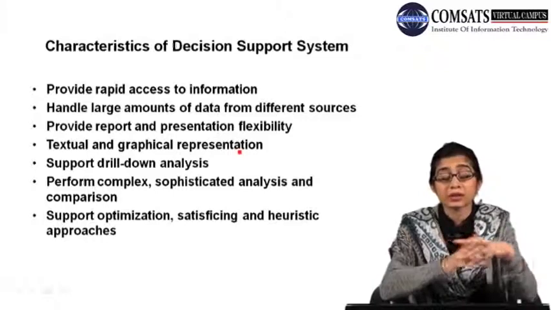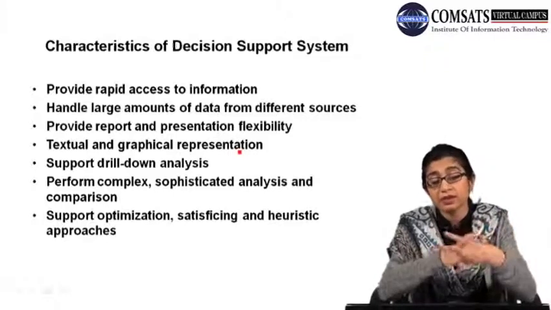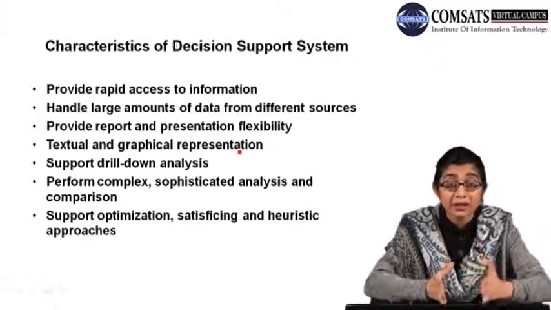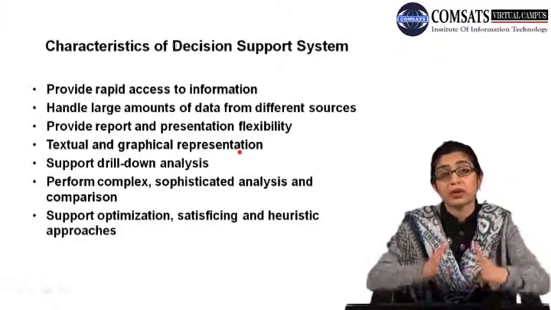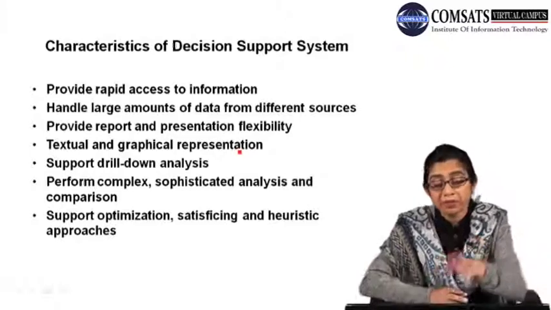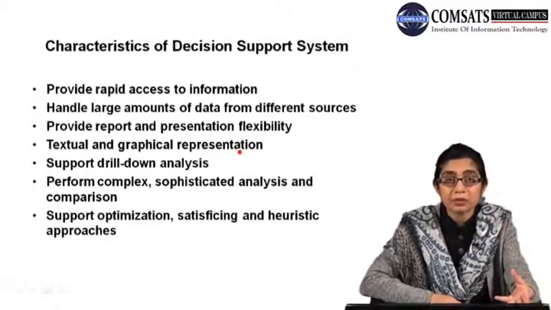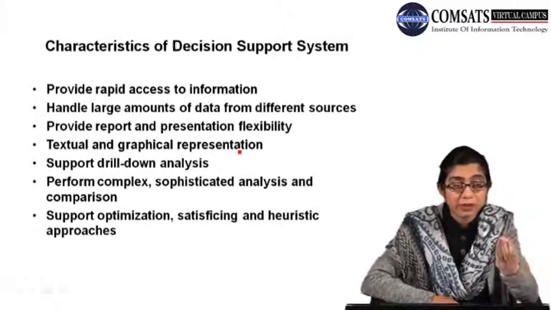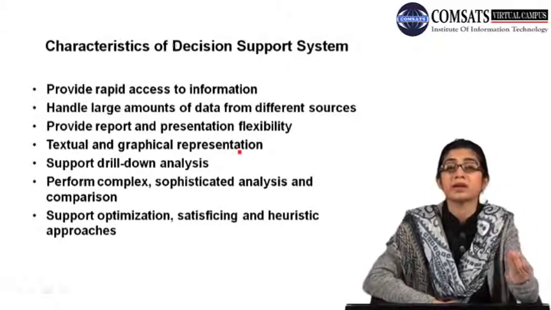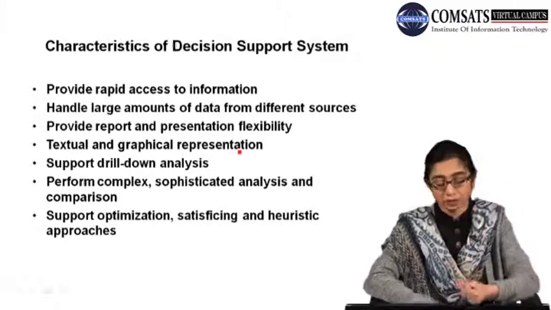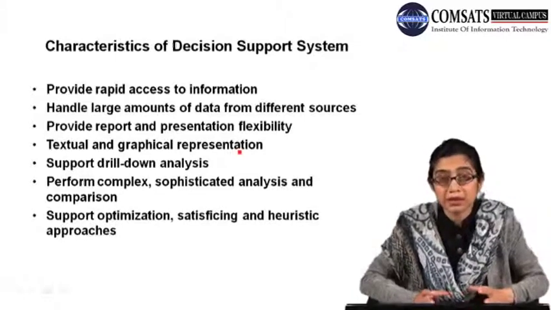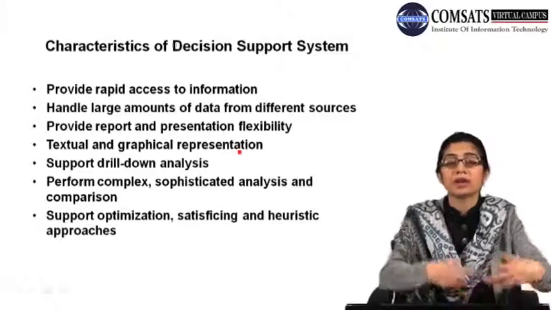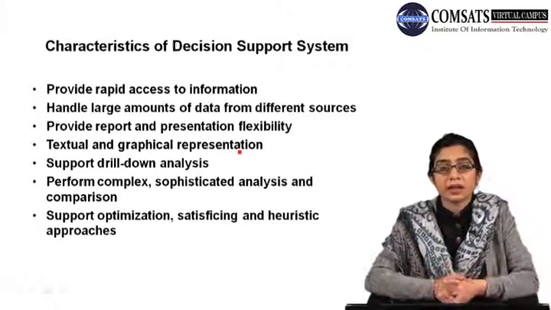Then the last point is it supports optimization, satisficing and heuristic approaches. Again, which approaches were these? These were the decision-making approaches. Like I said before, the computer systems can use these approaches to come up to that choice phase we talked about, to come up with a solution to a problem. So that the managers get the flexibility of actually using any of these approaches.